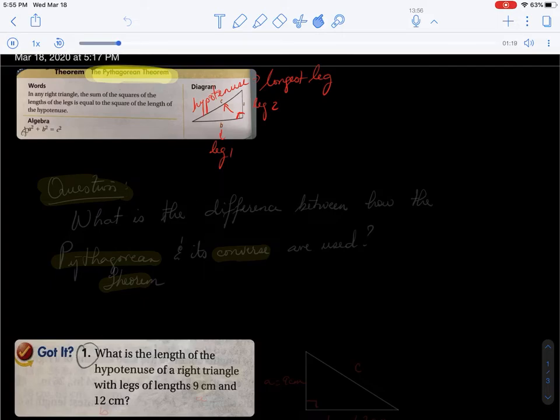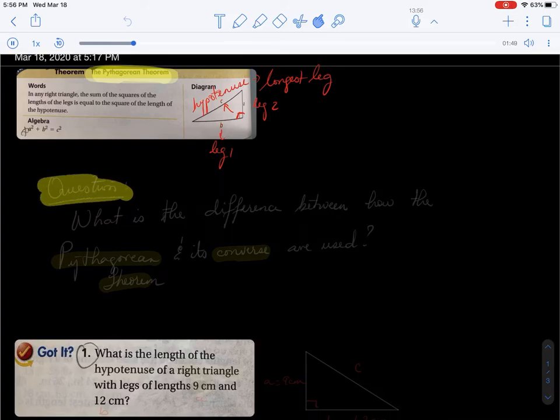In order for it to work, there are two things I want you to pay attention to. There are two questions that I want you to keep in mind when you do all these problems. As you go through this lesson, I want you to keep this one question in mind.